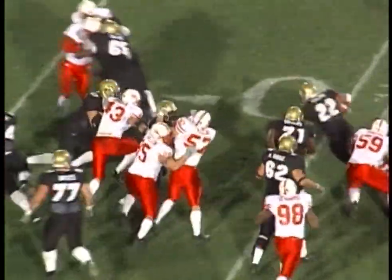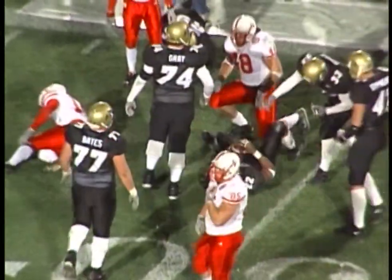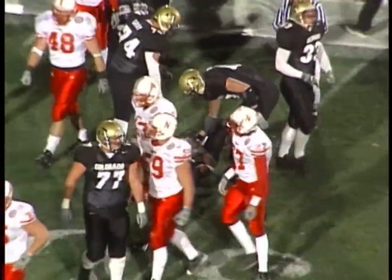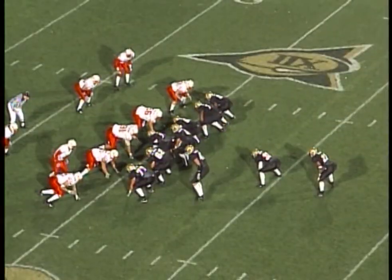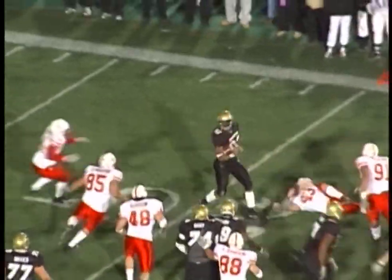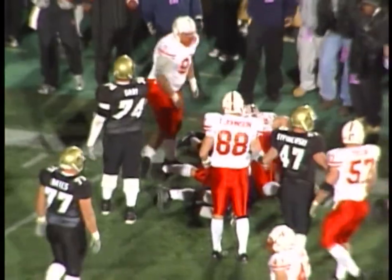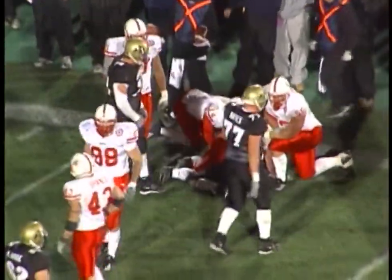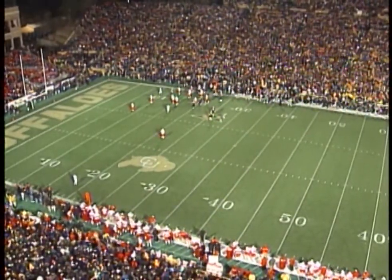And the handoff to Chris Brown, and he breaks a tackle, 35, 30, down to the 29-yard line, and Colorado has a 1st down. Middle linebacker Jamie Burrow finally made the play. Man in motion to the left. Here's a pitch to the right to Chris Brown, and fights inside the 20. Carries Huskers with him down to about the 17. Deion Booker, Casey Nelson combined on the tackle, but not before Chris Brown gets a 1st down for the Colorado Buffaloes.